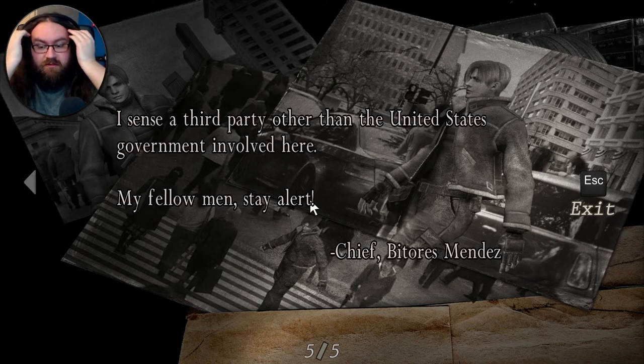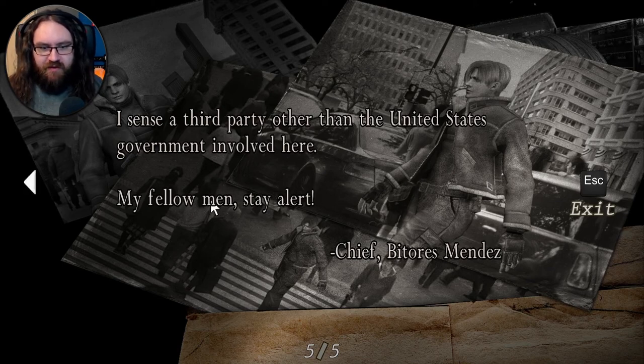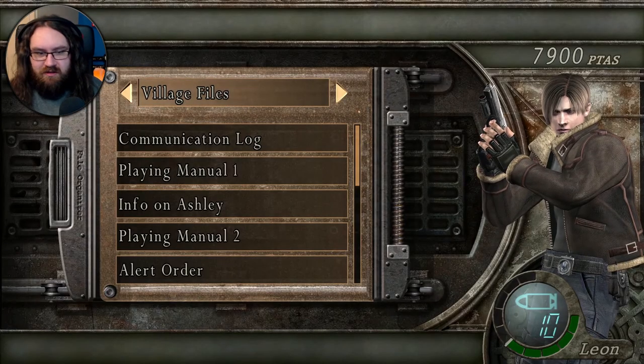Umbrella, maybe? Oh, hang on. This is a notice from the police. This isn't the villagers. Chief Bitores Mendez. So this isn't the crazy villagers. This is one of the cops that's been hooked and killed. I'm guessing the third party is Umbrella.